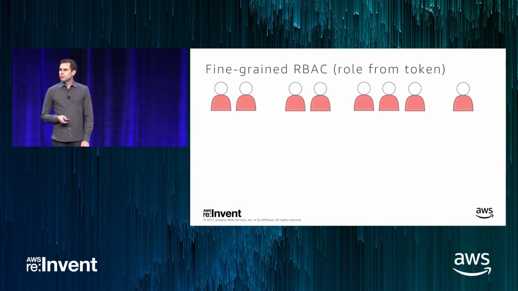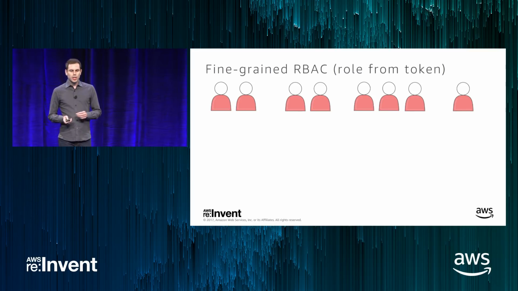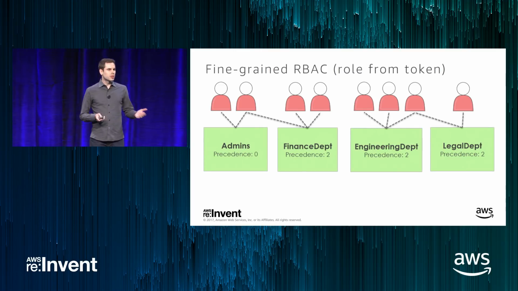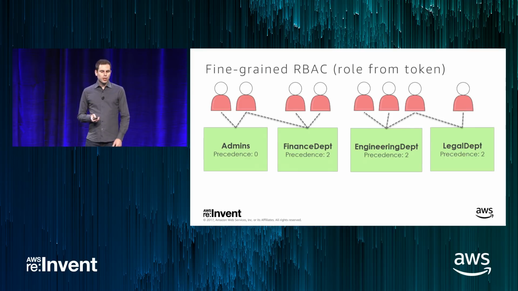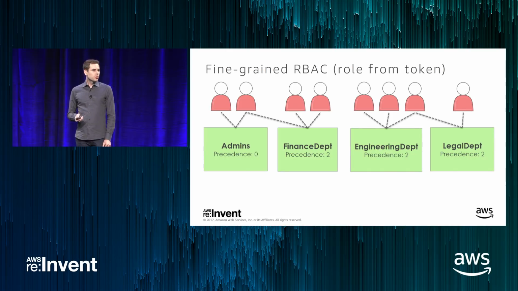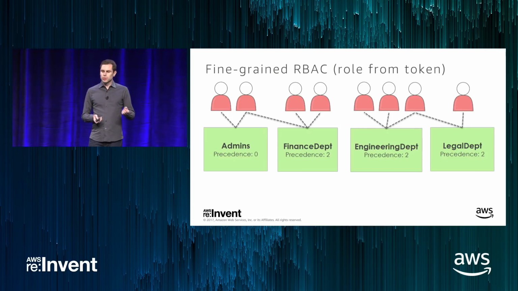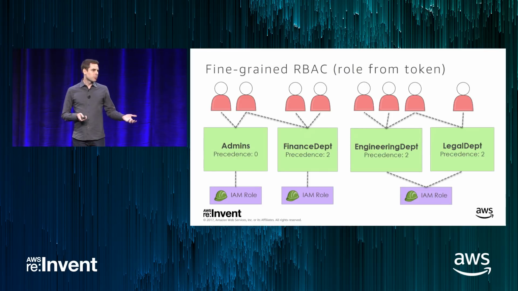The other option available to you is something called choose role from token. And this is particular for use with Cognito user pools, where we have a new feature also launched last year called Cognito groups. You're able to define different groups for different users. A user can be in more than one group. So with each group, you can specify an IAM role for each group and a precedence value. And what that means is if, in this case, we have an example user here who's both an admin and in the finance department, but because the admin group has a precedence of 0, which is lower than the finance precedence of 2, this user would get the IAM role of the admin group.